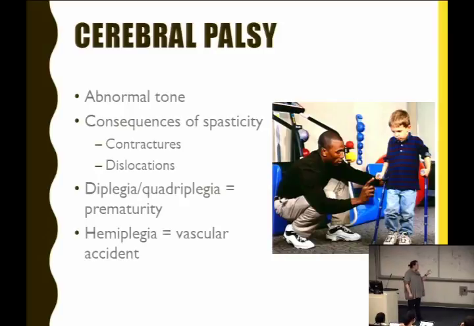And those kids often have CP as a consequence of being born prematurely. So kids who are 1,500 grams or so when they're born anywhere from 20 to 30 weeks, they have a much higher risk of this. Kids with hemiplegia, so it affects 1/2 of their body, more likely had some sort of stroke.